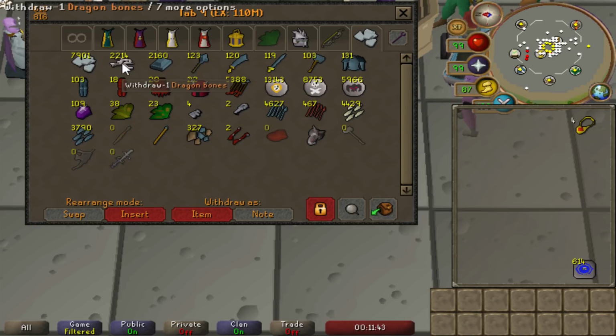I just want to clarify something as well. There are a lot of people who do rune dragons who don't pick up the bones, and to me this is completely pointless. I don't know why people don't do that, but each bone is worth roughly around 2.9k GP, so I'm going to go ahead and pick up the bones.